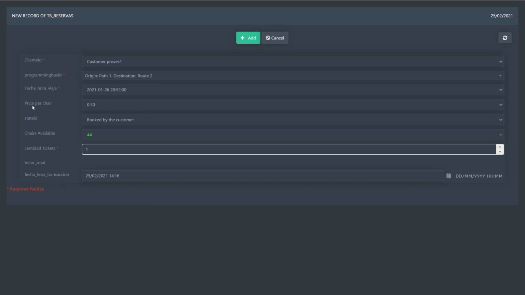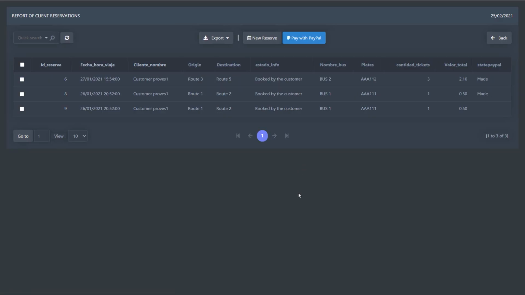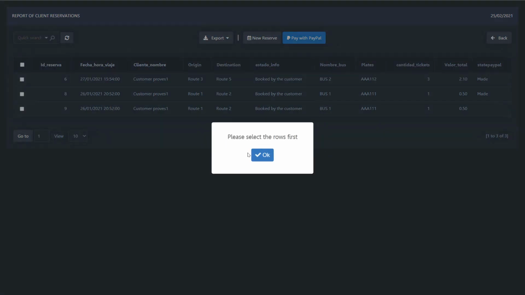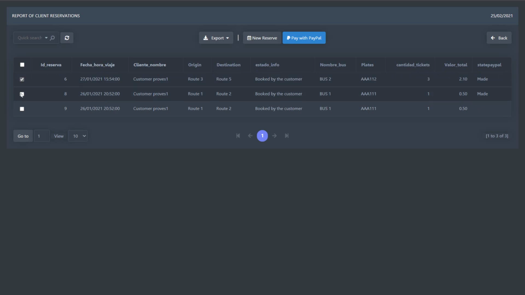Of course, some items are translated correctly and some not. You still need to apply the languages within the keys, but you see some of them are already there. Within the project you download again, they will all be available and correct. Here we can go ahead and add a new reservation, and then a new reservation is added to our options, and then we can also make a payment with PayPal. I can select the rows that I want to pay for, pay with PayPal, and then it will go off to PayPal and make the payment.